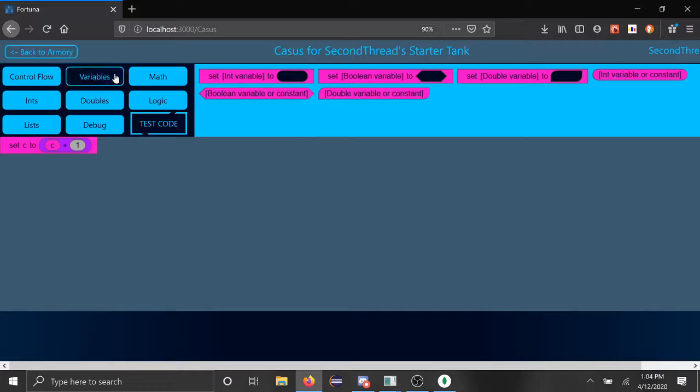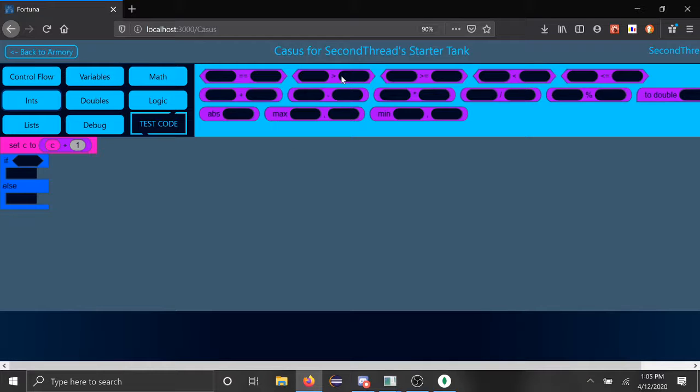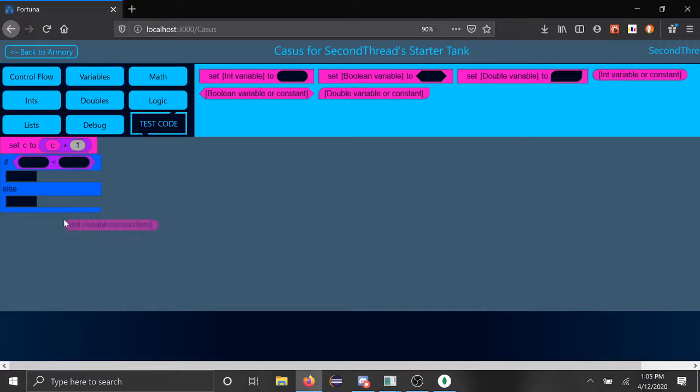This will increment C every frame, so we can tell which frame of the game we are on by whatever value C has. Now let's do an if-else statement. Maybe we care about whether C is less than a certain value or bigger than a certain value. Instead of going back into the variables tab to get C, I can drag this here and click C. Or I can right-click on the C variable and get a copy of it really quickly. That's a convenient little thing you can do.